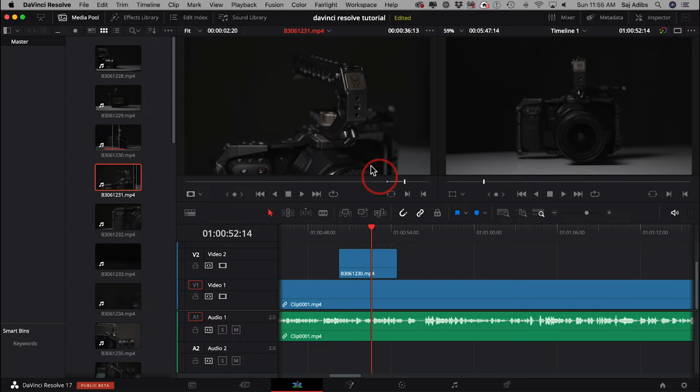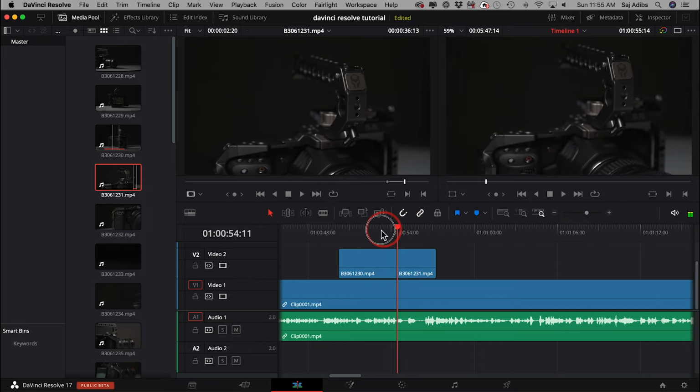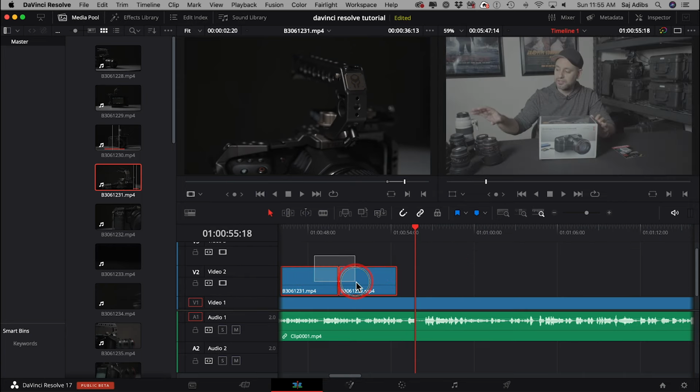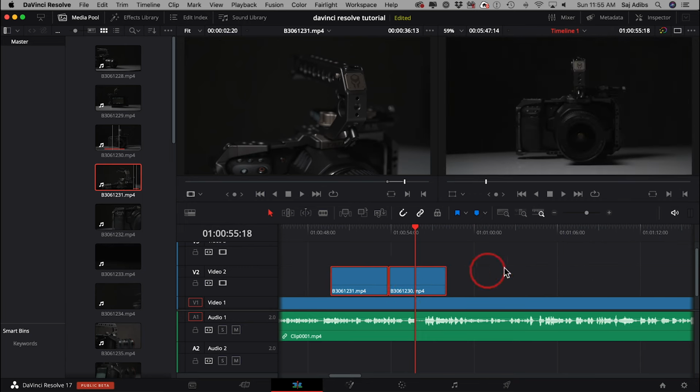But now if I come up here, you see there's a video icon and there's an audio icon. So I could just grab the video icon and bring it down here next to my other clip and just let it snap to the last clip. Now it's gonna go from this shot to this shot very seamlessly here. And again, I could decide if I want to make this longer, if I want to change the order of them, if I want to grab both of them here, select both and then move them anywhere within my edit.